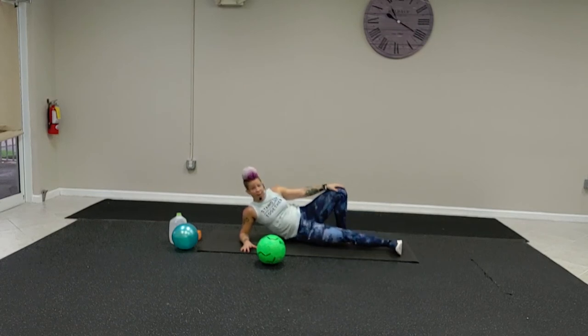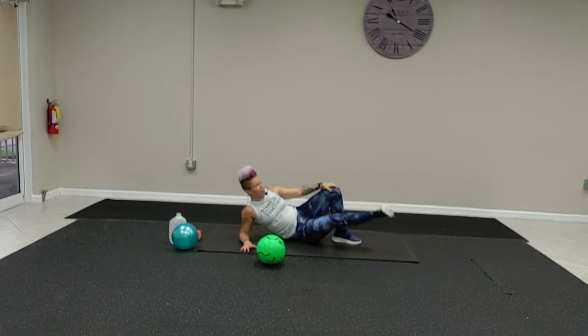Up and down. So all those little things that I do, I am not perfect and nobody is. So I don't wear makeup. I am just me on camera.